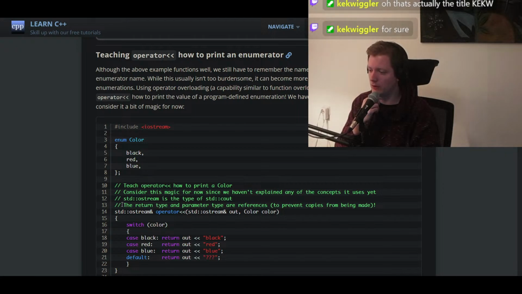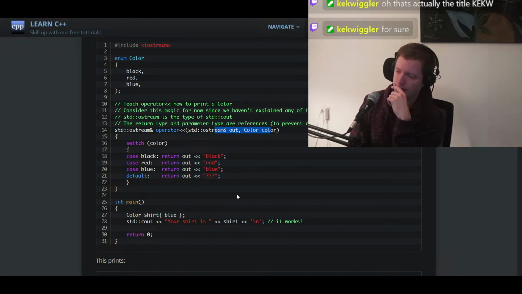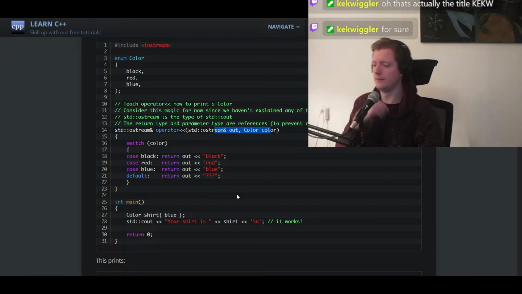The return type and parameter type are references to prevent copies from being made. Yeah, we have the reference here. Yeah, and then we're going to define it. Yeah, nice. Wow, you can do it like this also. This is interesting.